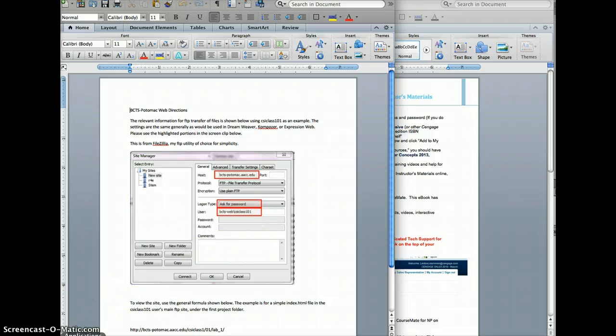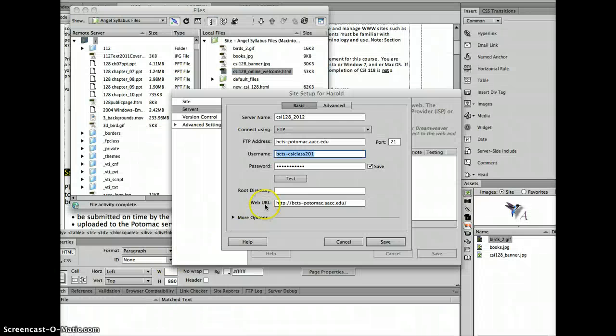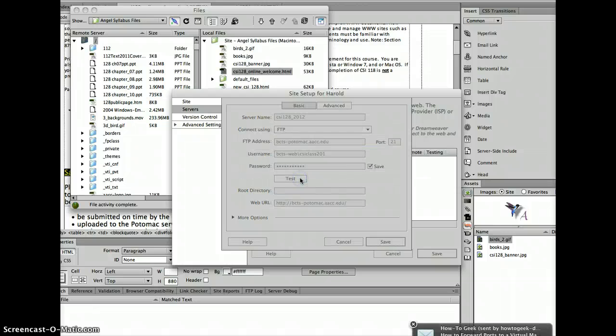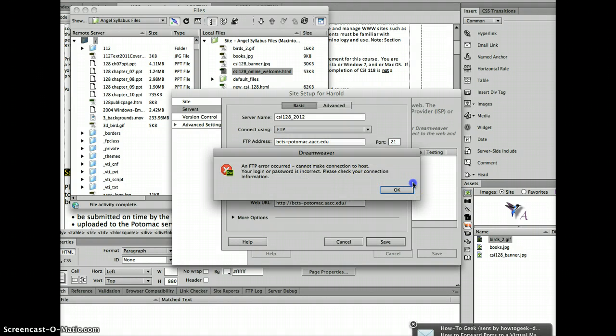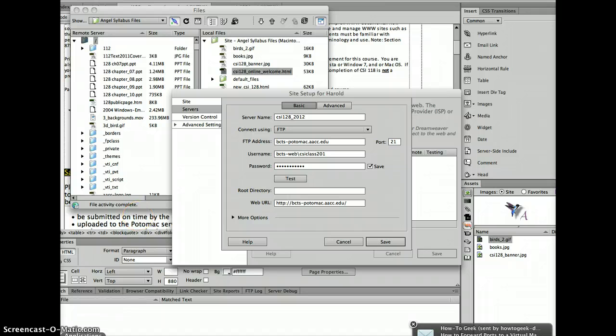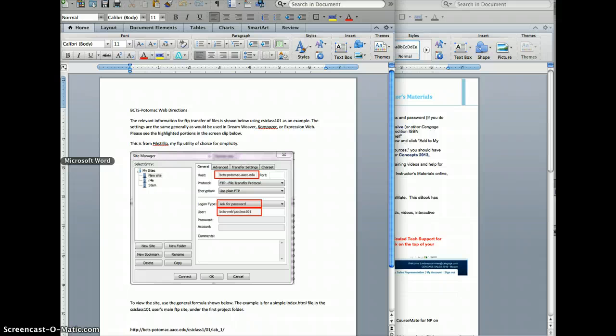BCTS web and then backslash. That's what it was supposed to be. Okay. So it's BCTS web and backslash. Let's test that one. CSI 201.